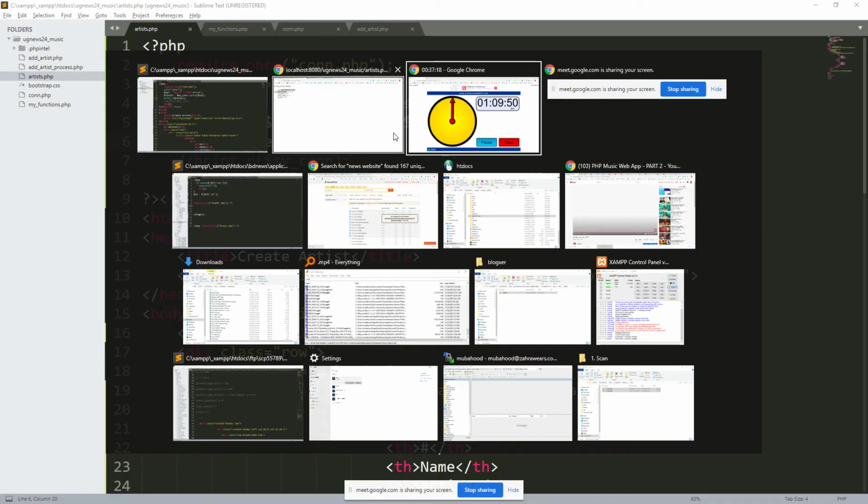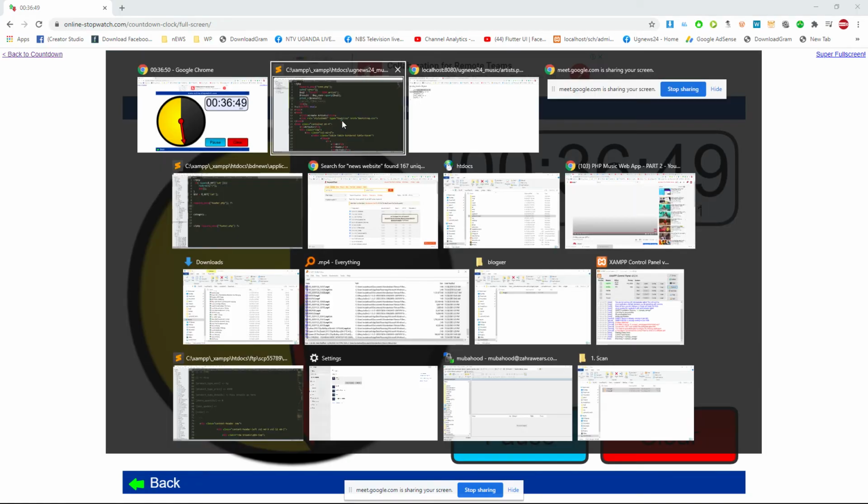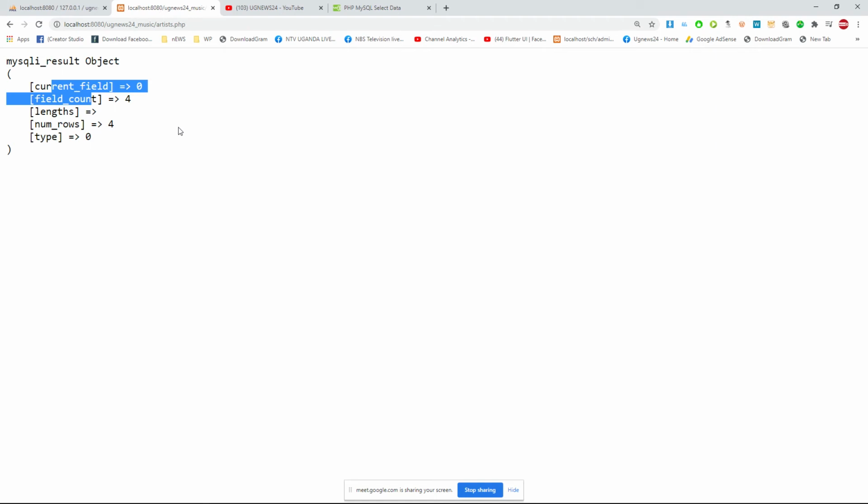You see, it is just bringing us a snippet or a brief summary of what is going to be returned. It does not return us the details. Please listen carefully. It just returns to us brief information of what is about to be returned. It is telling you there are 9 fields that are going to be returned, and 4 rows. At this moment we are going to loop as we fetch one by one from the database.